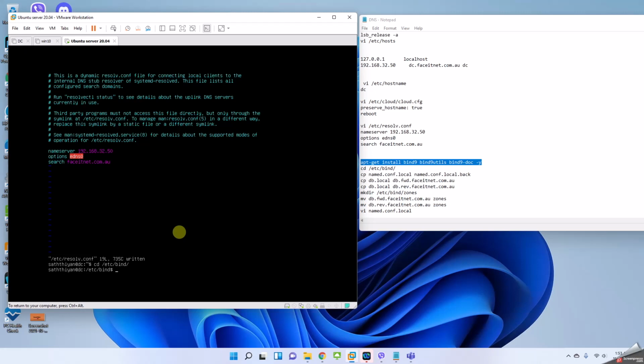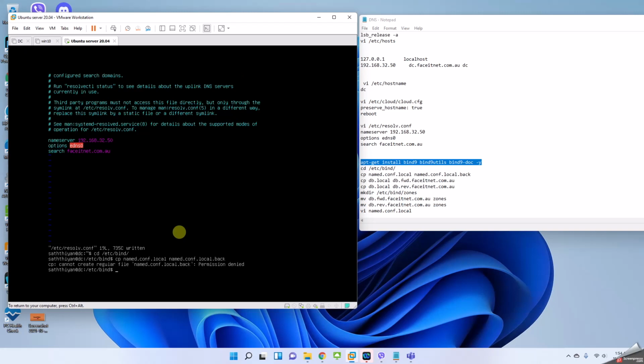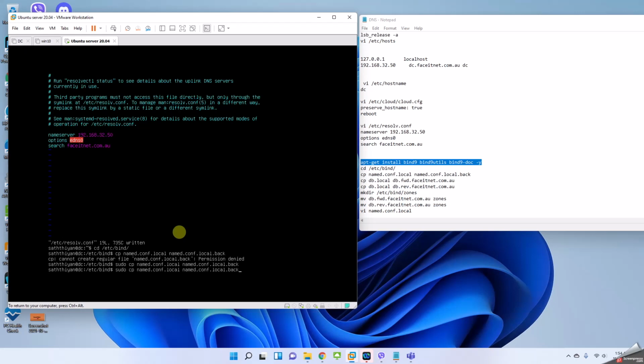I'm going to copy the configuration default file, so cp named.conf.local to named.conf.local.back file. Similarly, I'm going to use sudo cp. I'm going to back up the files.